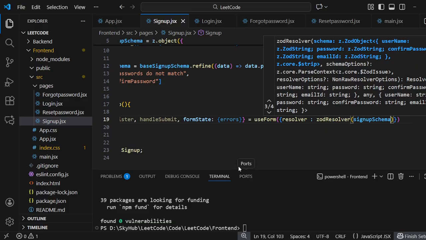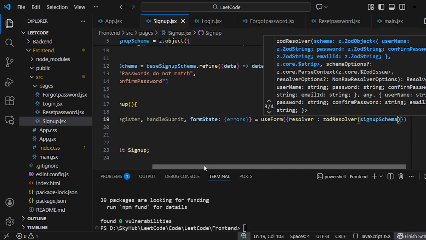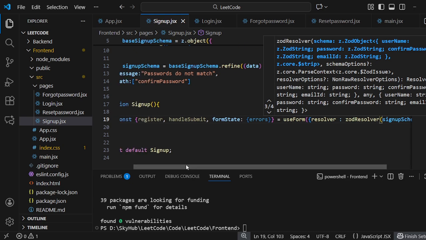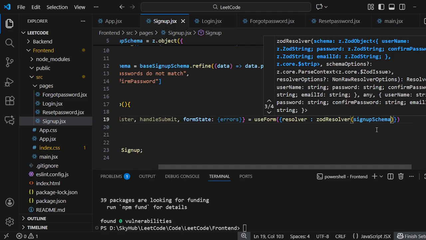So basically we destructure the register for connecting inputs, handleSubmit for form submission handling, and errors from formState for displaying validation errors. It configures the form to use the zodResolver with the defined signUpSchema.